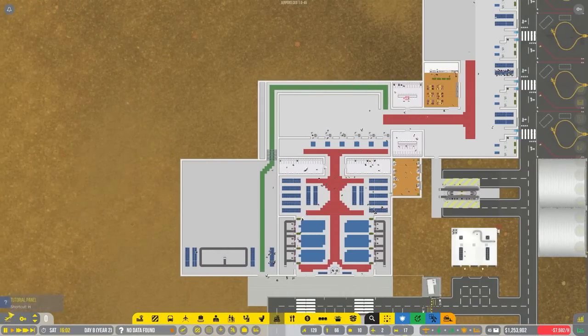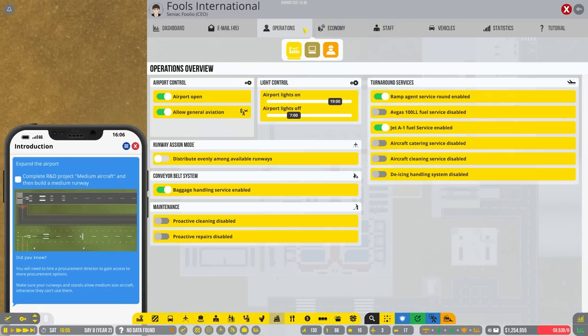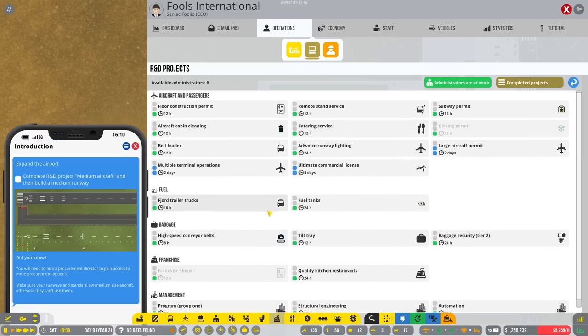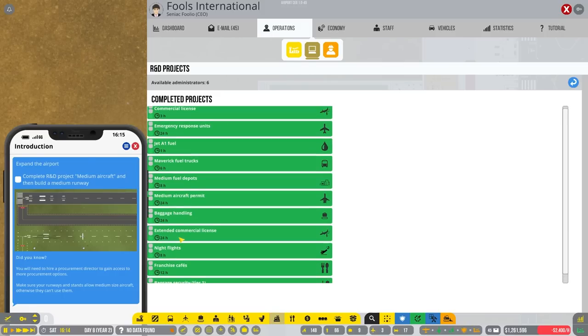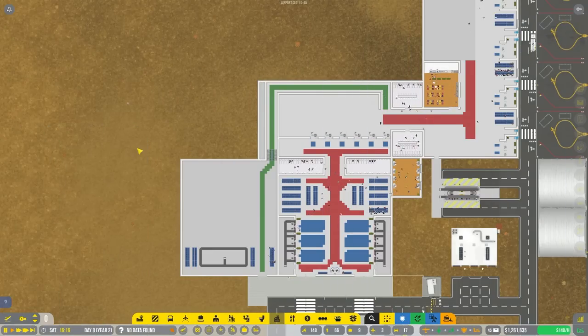So to be able to get medium aircraft, I need to complete the R&D for medium aircraft and then build a medium runway. So operations, R&D projects, we need to do the medium aircraft one. And where is that? Am I blind? Can I not see it? I've got the large aircraft permit. Completing projects? Oh no, we did do it, didn't we? I think we did it. Medium aircraft permit. Yeah, I've just got to build the runway.